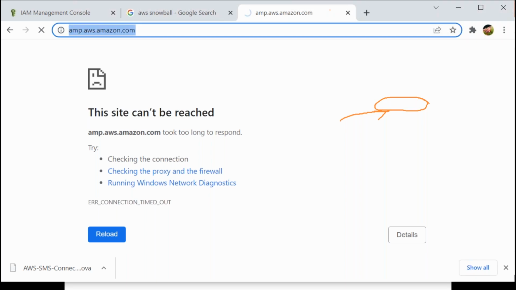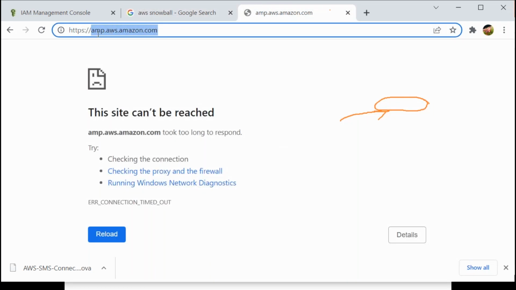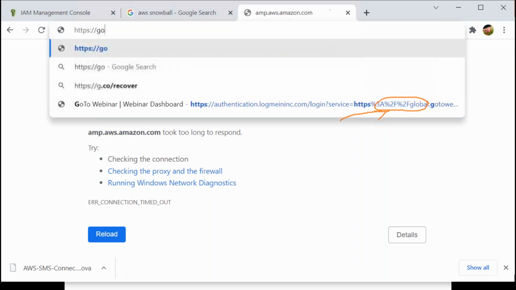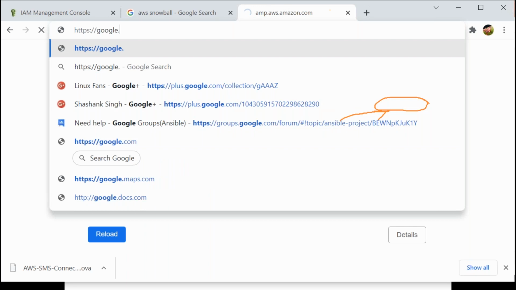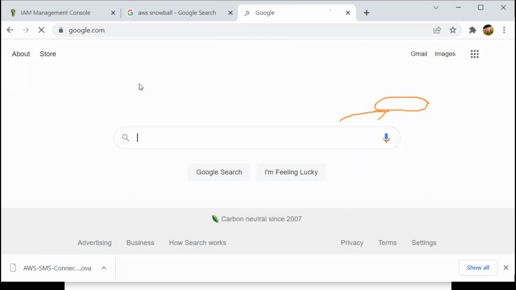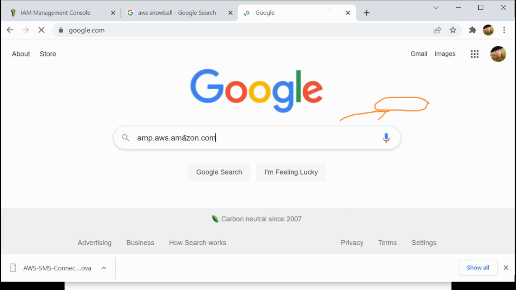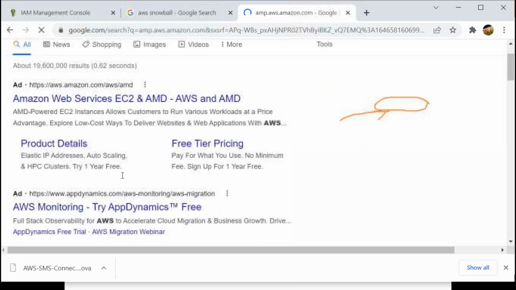So imagine this is once it is created and connected, right? There is one option like AWS. Let me go here and Google. So that link I need actually. But you got the point, right, Kishore, what we need to do? Yeah. So the plugin should work. For that, we need the AWS AMP.